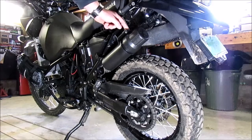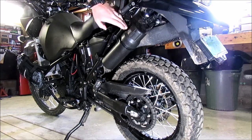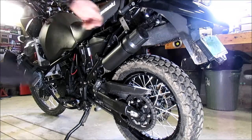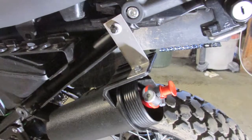Like I said, the first time this was considerably shorter, so the angle was much steeper. It was a little more solid, but I couldn't get the fuel bottle in and out, so I had to make that bracket longer. And then when the side cover goes on, the bolt that holds the side cover on holds the fuel tube on.